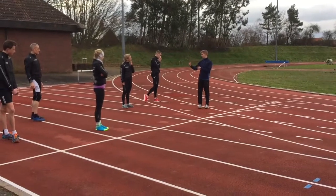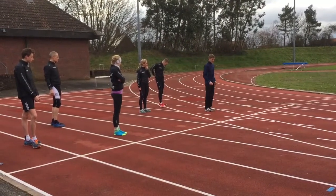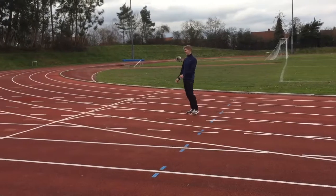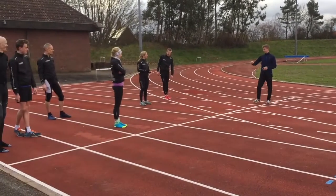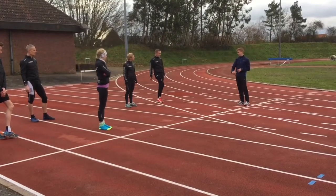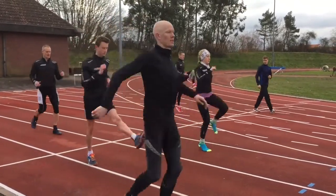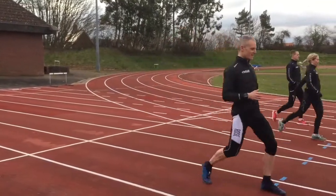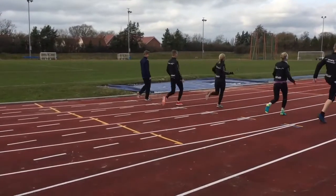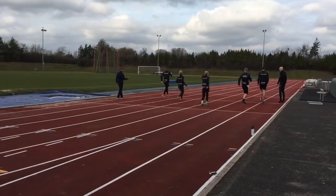For endurance athletes, it's more about range of movement, on stride length. So it's going to be step up, out, down. What we're looking for is less about slapping down like a sprinter. We want legs out, a good reach, trying to improve that range of movement. Up, far up, that's good. Back down. Nice and quick. Focus on pushing the legs forward. Keep the arms moving, keep it like a runner. Good work. And switch, back the opposite direction.